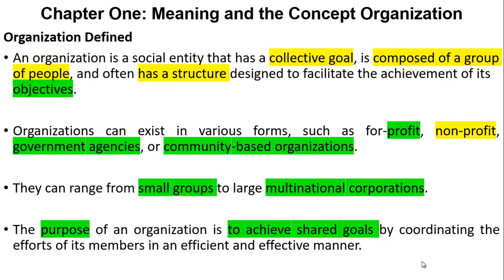The purpose of an organization is to achieve shared goals by coordinating the efforts of its members in an efficient and effective manner. So the aim of any organization is to successfully accomplish its goals. Every organization is organized to achieve a particular goal. When established, every organization needs to have a vision, and from the vision the mission is derived, and from the mission, goals, and from the goals, objectives. Based on the objectives, activity plans are made, and the day-to-day role of the organization is to implement the activity plans that are determined based on its goals and objectives.